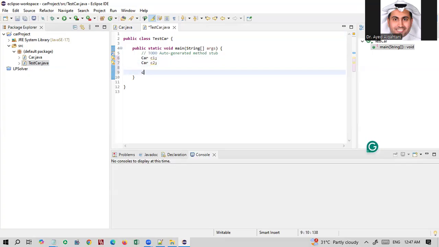So let's say that C1 is equal to a new instance of car, with the following attributes: Toyota, for example, Camry, let's say it's 2024, and let's say the color is white.